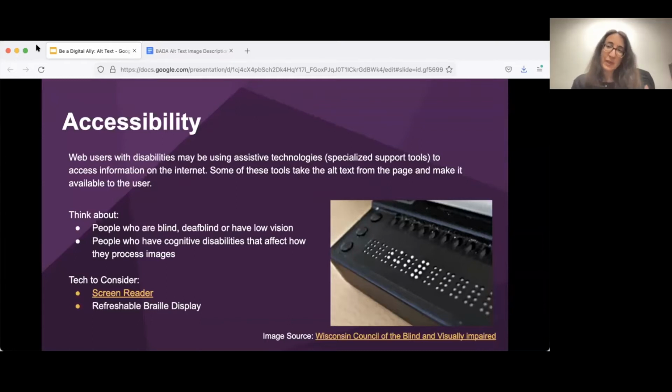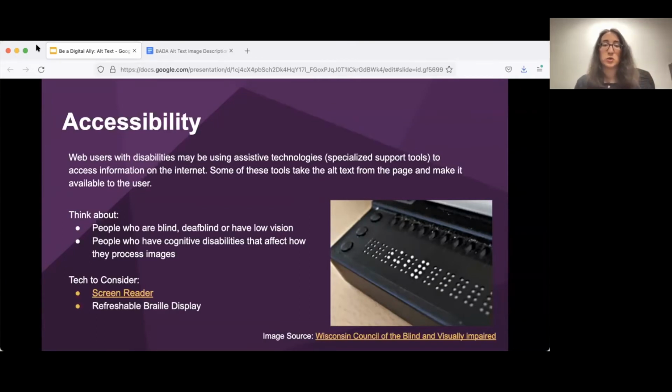So think back to that little note in the definition of alt text. It's usually hidden from sight. So alt text especially comes into play for users who are not navigating the internet via eyesight.